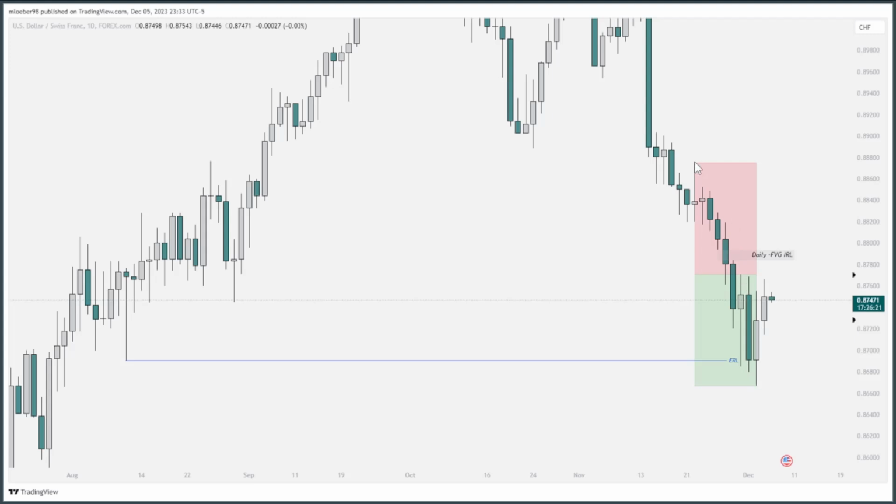So I used that swing high to this swing low and measured premium and discount, and noticed that we have a daily bearish fair value gap in premium of the range right above equilibrium that could be used as a draw on liquidity for the week. Just like how we have our weekly bearish fair value gap draw as a draw on liquidity for the dollar index. So right now I'm making sure that my intermarket analysis is correlating properly with the pair that I'm going to execute my trade on.